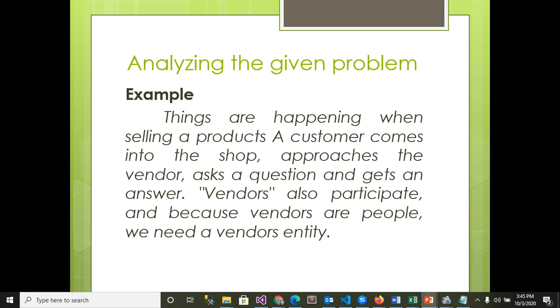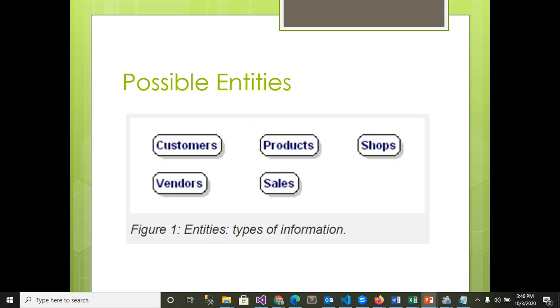Maybe the customer asks the vendor, what are your products? Can you explain your products to us? Or maybe the vendor will show the menu, these are our products. So vendors also participate, and because vendors are people, we need a vendors entity.